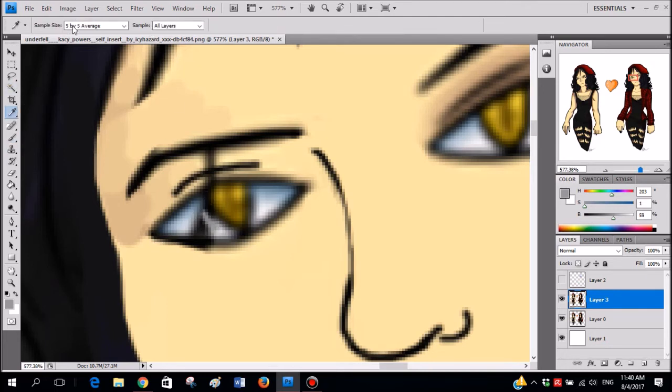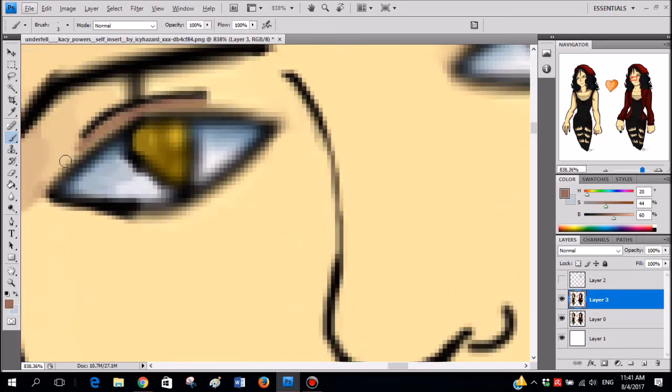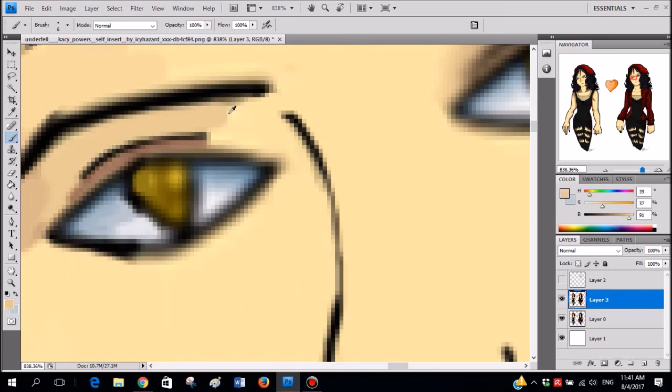This is some mistake. Let me just reduce that average, because it's just picking up random grays, all the grays that are around it. Fix that up. I don't know what is going on with this eye. Get that white. Get this, that's like a dark red. Let me just get that quick, right under the eyelid and above here, and just blend the two together.